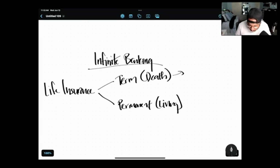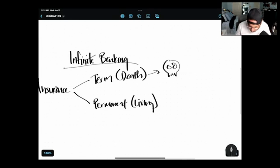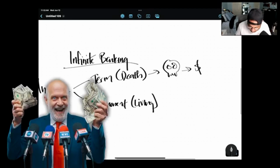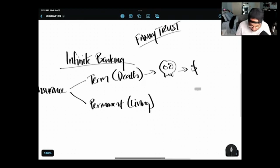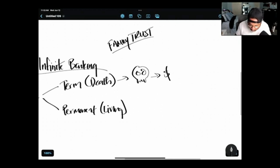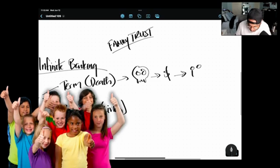Usually they'll give you a decent amount of money. So if you were to pass away, right, they would give you cash in exchange, right? Now, there are different strategies, and I'll talk about the trust structure as well. Let me write this up here so that I don't forget when it comes to building that family trust and connecting it to the life insurance policy, right? But usually people would just give this to their children, right?